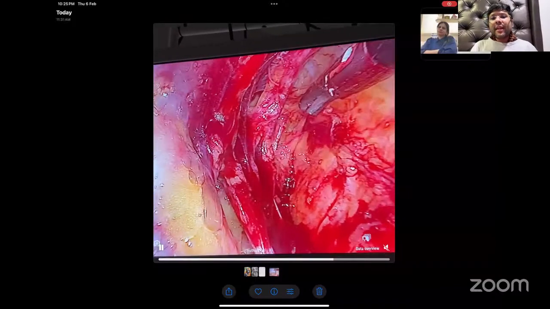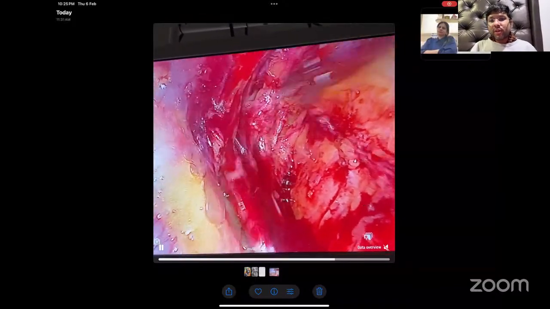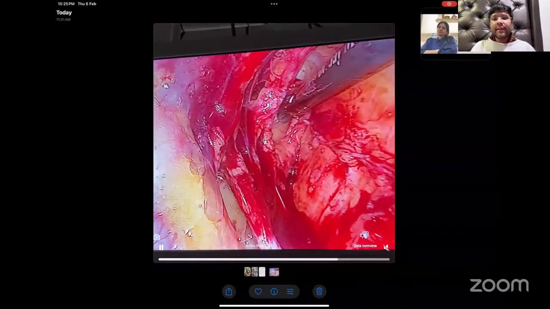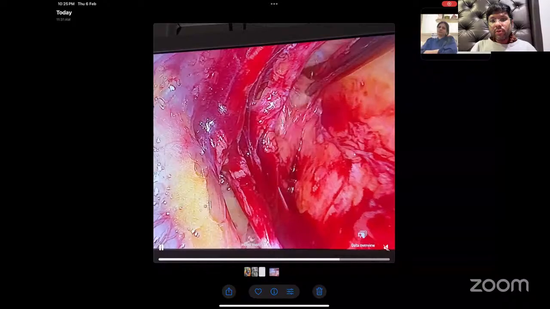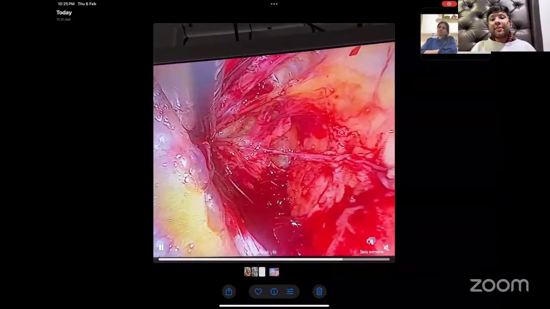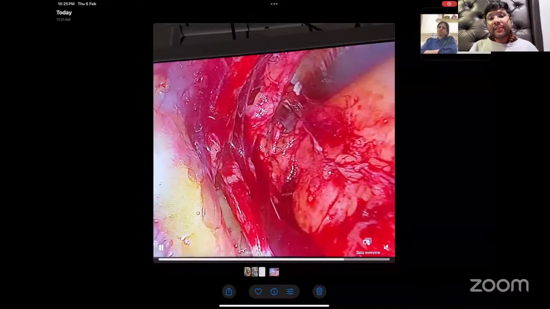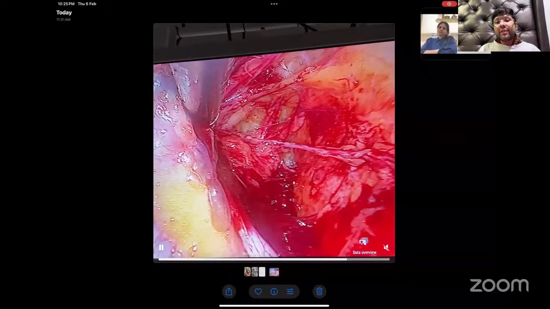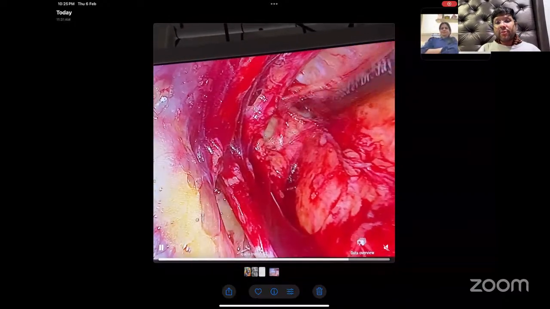But you should never be satisfied at such a minimal exposure. I will always expose it a little more, and I will be like, no, if I have to see it, I have to see the whole uterine vein. That is the importance. Can you see the plexus there? You can't see any plexus there, but the plexus is somewhere there. So underneath the deep uterine vein is going to be the plexus. Okay, so that is your deep uterine vein.